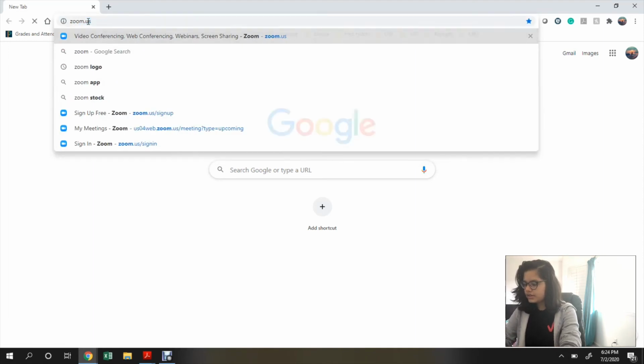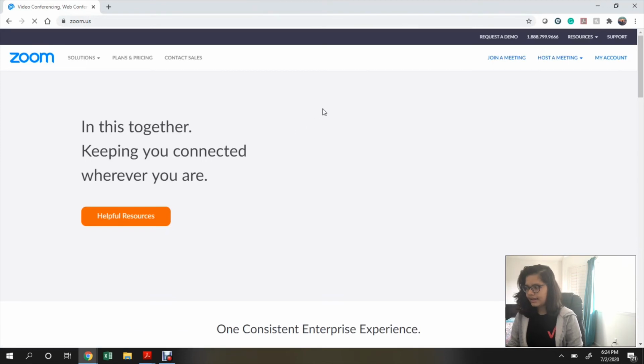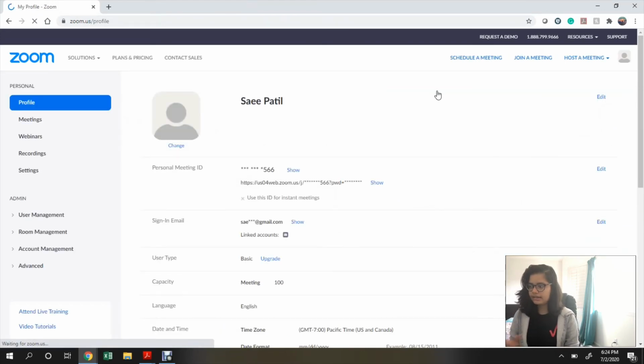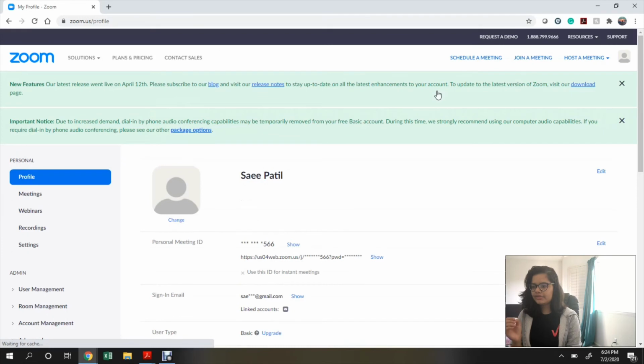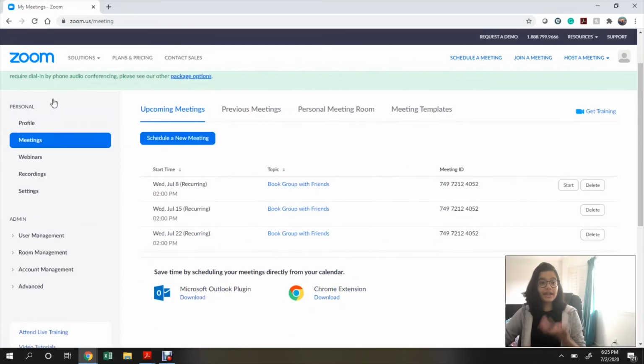So I would log into Zoom again. I'd go to the website, and then every time you go, you have to log in. So you would say, my account, and yeah, this is your personal account. You might have to re-enter your username and re-enter your password, but that should still take you to this page. When you get to this page, you would go to the Meetings tab. So when you get to the Meetings tab, you should see this page right here, and you should see that my meeting is scheduled for 2 p.m.